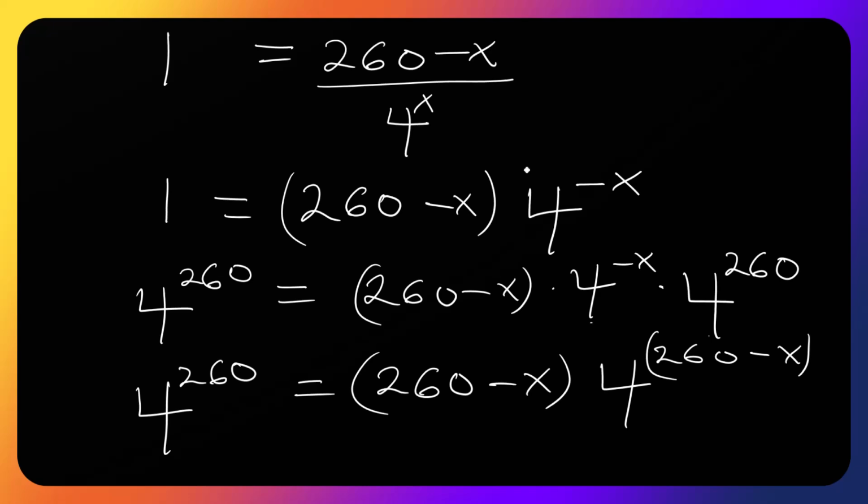All right, now from here, remember I said anytime you take e raised to ln of something, the result is that thing. So before we can take the W function, we need to introduce this e here. So I want to rewrite this 4, okay? So this is what it is going to be. So 4 to the power 260, I have 260 minus x.